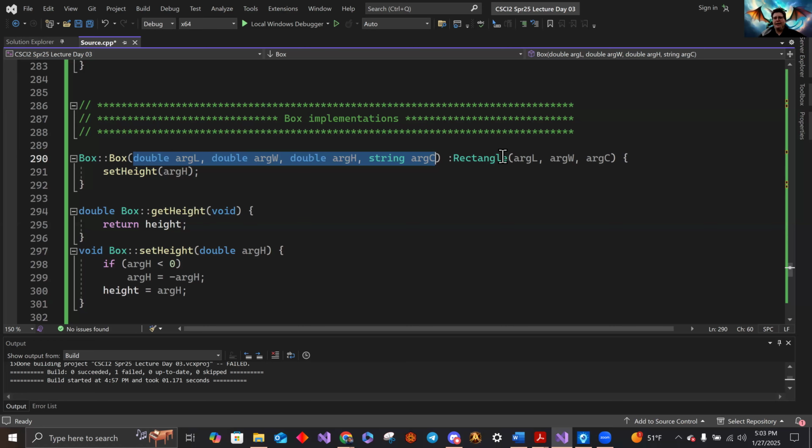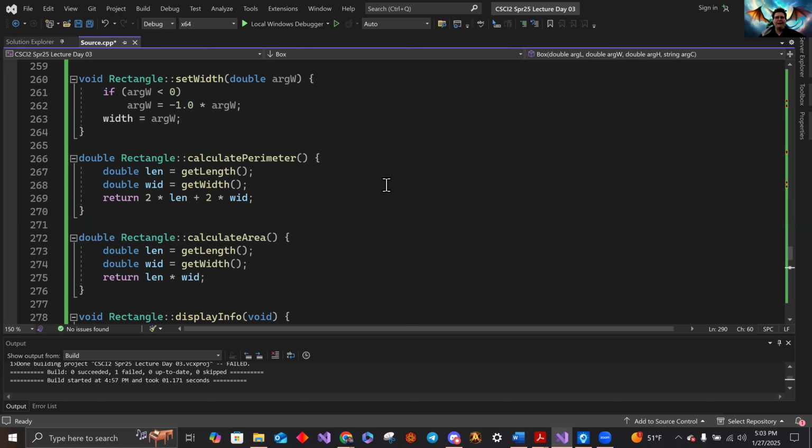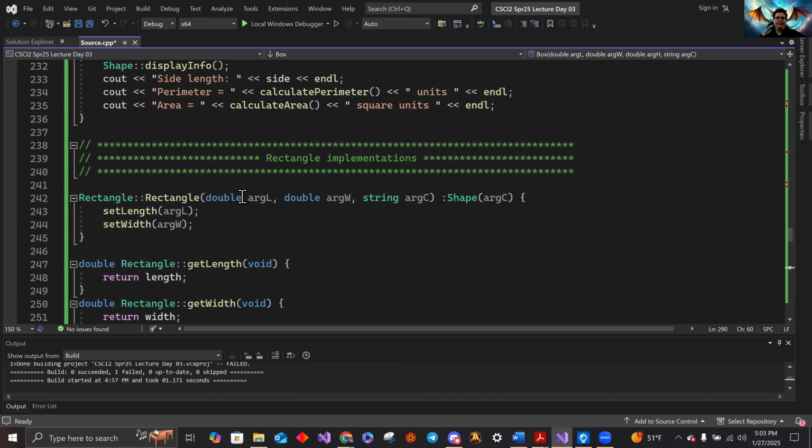So length, width, and color go to the constructor up here for rectangle. And rectangle says, okay, I've got length, width, and color, I'll set length and width in my class. And then we go back up to the base class and do it there. What does the colon do? Yeah, it means pass the information to that.